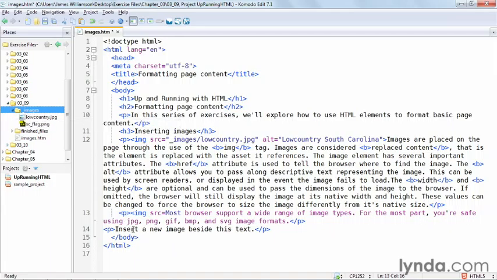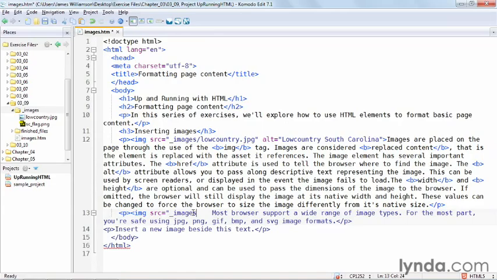So all I have to do in order to point towards this, and I'm just going to give myself a little bit of space here, is do quotation marks, and I'm going to say underscore images, which is the name of the directory it's found in, / SC underscore flag.png. Now, there are a lot of programs out there that will resolve these for you, but I like having you do these by hand for a while because it forces you to understand the relationship between this file and the image.